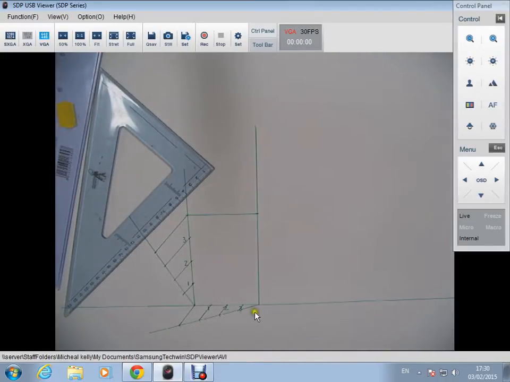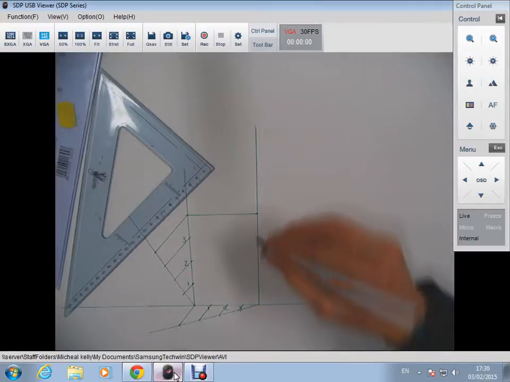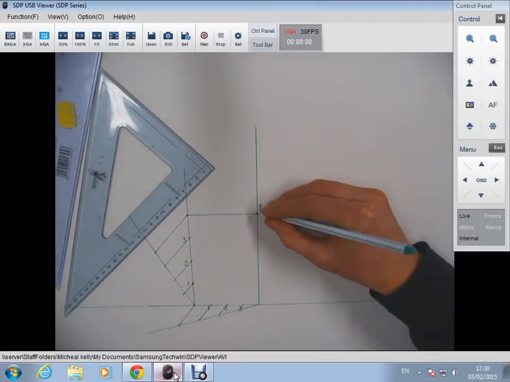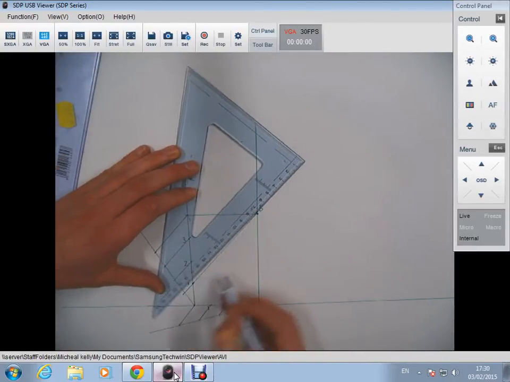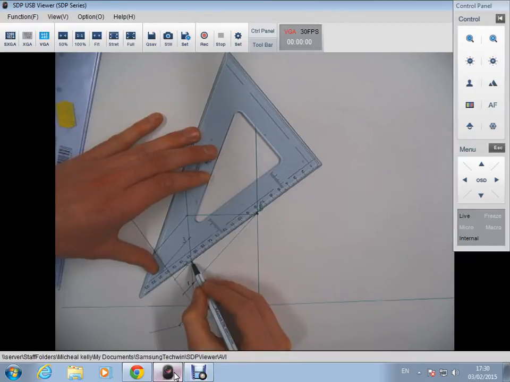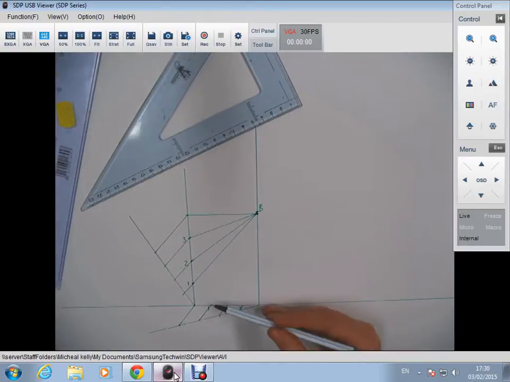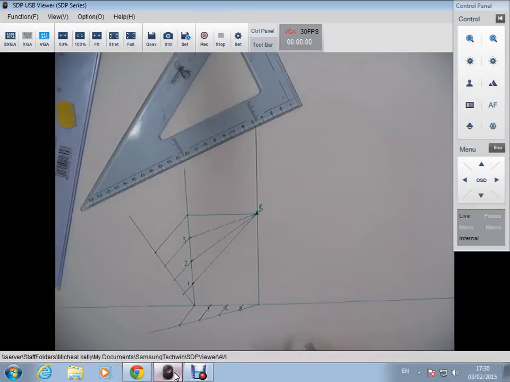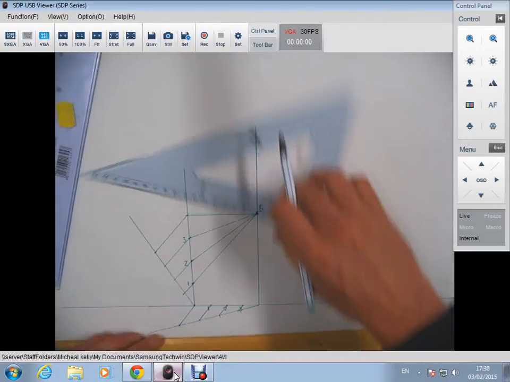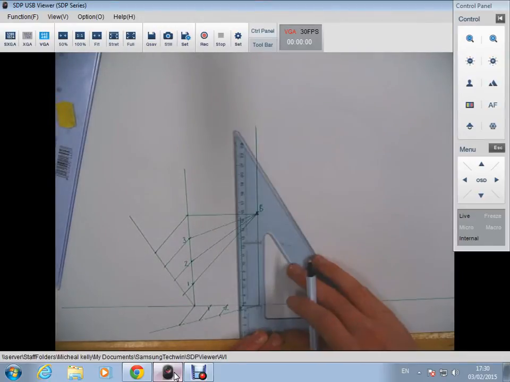And the vertex on my drawing, I was told, was the point B here. That point B on my page is here. So I'm going to join each of those divisions back to my vertex B. I'm going to take each of these divisions on the horizontal line vertically up the page, or parallel to this axis, using my t-square, with the set square on top of my t-square. I'm going to take those measurements vertically up the page.